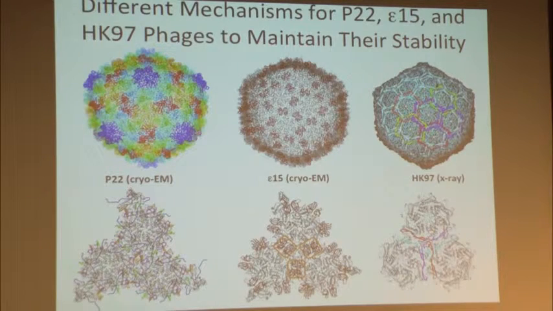So now if we put that in the biological context, in the case of HK97, in order to keep this protein intact in a phage particle, the protein actually has to do chemical cross-linking. It has to do chemistry itself to stabilize the capsid. In the case of epsilon, there is an additional protein, which we call a stabilizing protein, to stabilize the capsid protein. In our case, there's no cross-linking, no stabilizing protein. So that means there are probably different chemical interactions to allow one virus to hold one size of genome without any accessory protein.